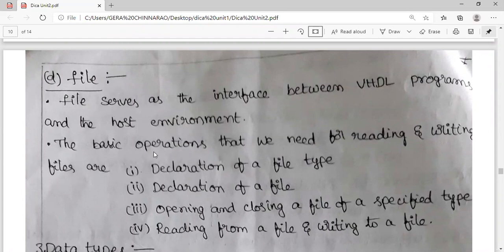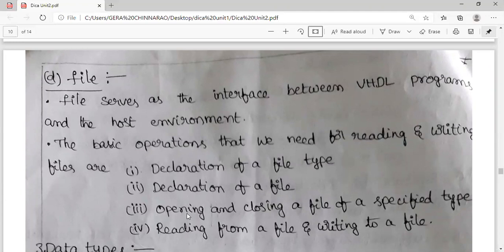The basic operations performed on a file are: declaration of the file, and after declaration, we need to mention the type of the file, that is, declaration of the file type. After that, we should open the file for writing the data or reading the data.